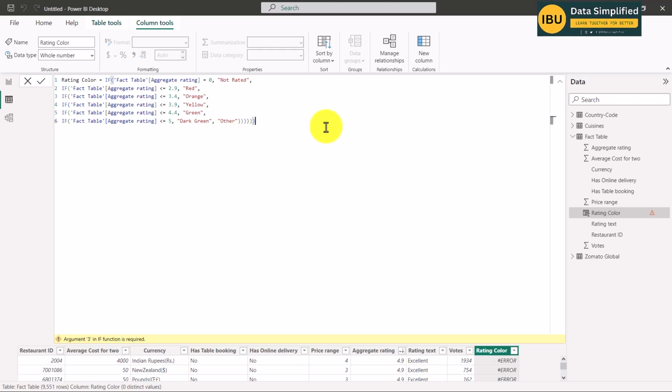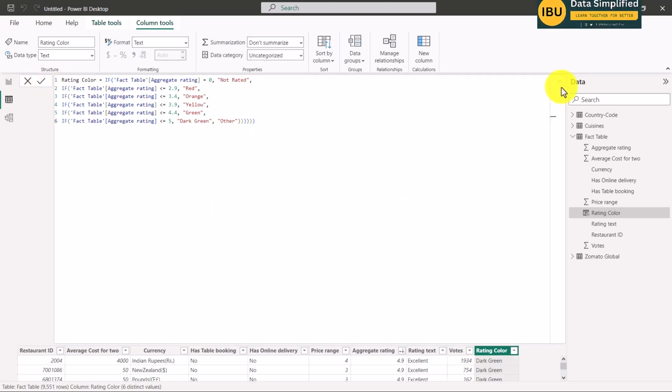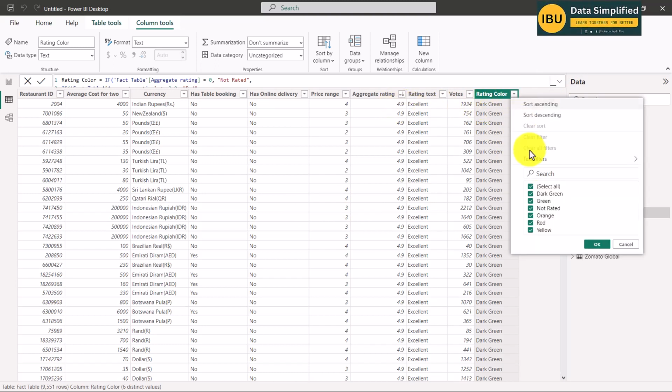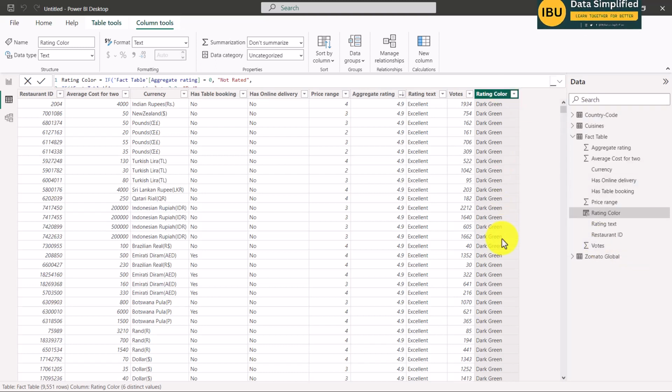Then click enter, or you can click on the check button. And you can see that as per the text, we have the 4.9 rating. It is dark green, and green, not rated, orange, red, and yellow. So we made the column rating color.